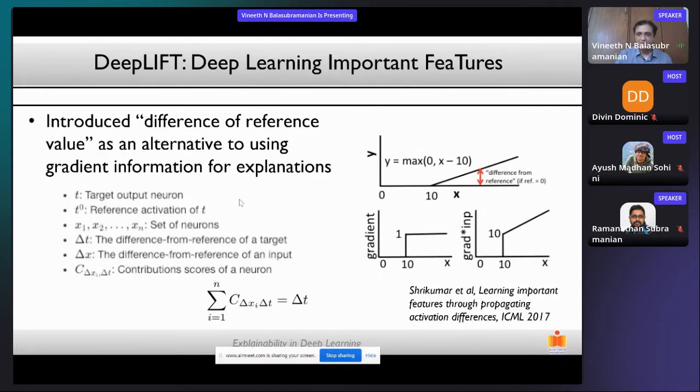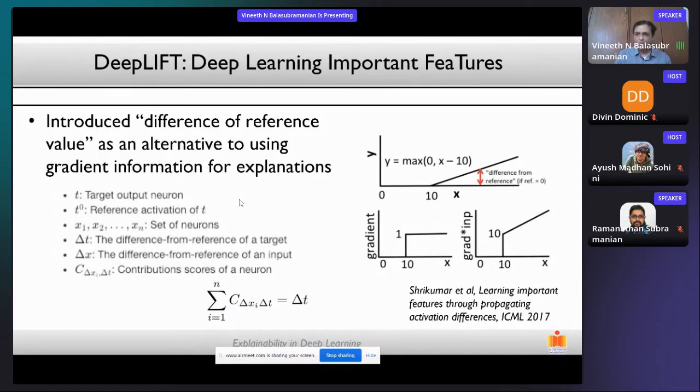So let's say, for example, you have a patient and you want to predict the risk of, say, a heart attack or COVID. If the patient presents themselves with, say, a blood pressure of 160 by 100, what a gradient would do is change the blood pressure to 161 and see what happens to the output, change the blood pressure to 101 and see what happens to the output, and then say this is the attribution of blood pressure towards the risk of, say, a heart attack.